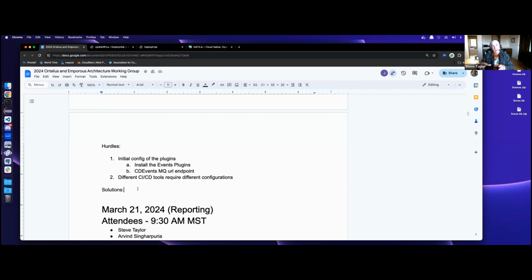So on the consumption side, we get an event saying, and it doesn't matter where it comes from, whether it's our little microservice producing the events or a native Jenkins plugin or a Spinnaker plugin. We get an event saying that an SBOM was created.